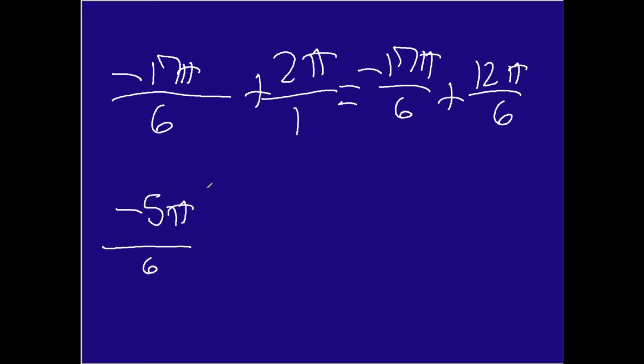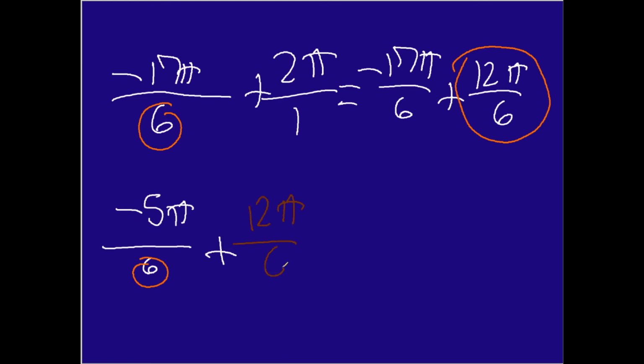I'm still having the problem of it being a negative radian, or negative pi's if you will. So again, I add. Now, just to save time, I already know I have the same denominator here as here, so that means I can reuse this 12 pi over 6. So I don't have to calculate and think about it. So now I end up with 12 pi over 6. Subtract that. Now I have 7 pi over 6, and this is less than 2 pi over 1, or just 2 pi if you will. And that's pretty much how you get the answer.